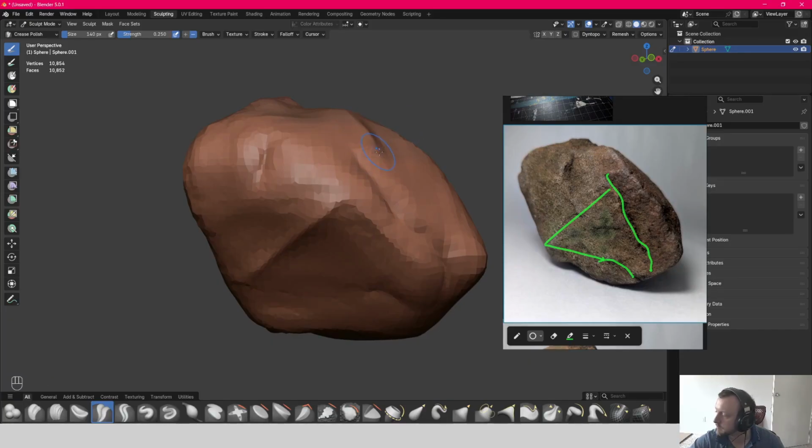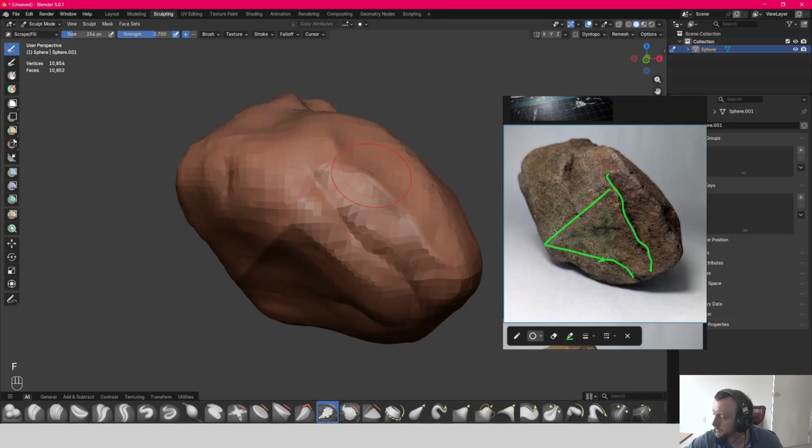So I'm going to ridge that. There's a ridge here. I want to make sure that there's a ridge there. And we're going to curve that down. And again, I hope you're following along with your own rock. But I'm going to bring this up. This needs a little bit more volume to it.